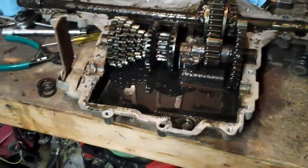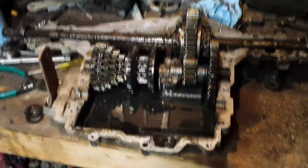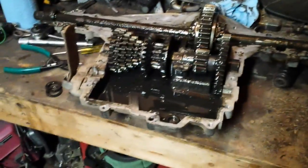I'm gonna slap it back together and make sure everything turns good. That's the top of it — it's nice and clean. I love how clean it is; it's actually cleaner than I expected. My battery is almost dead, so I'll try to get this done when I get the top back on.